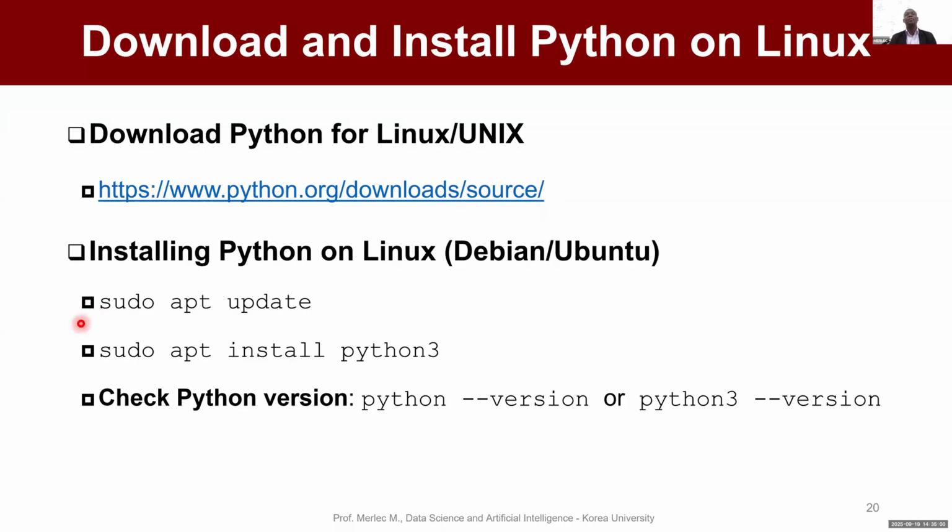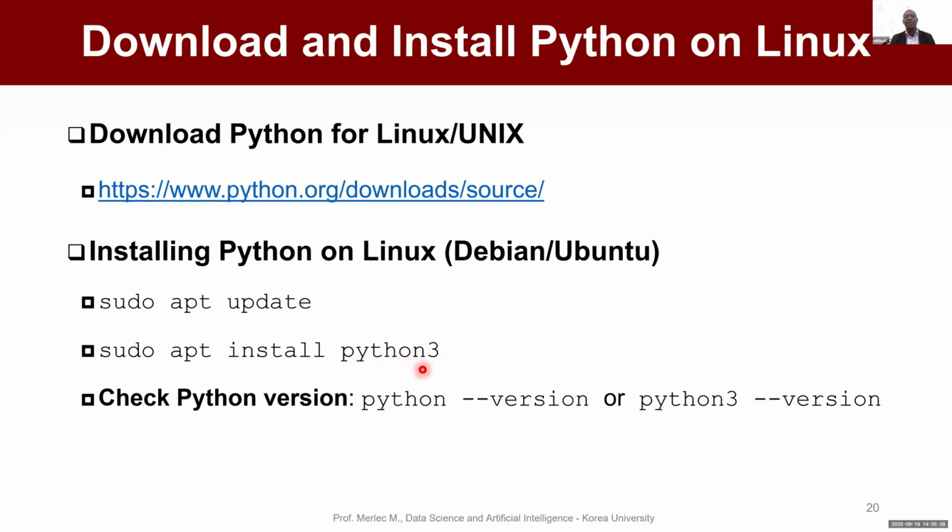For the command line, go to the Linux terminal and run sudo. This is to provide the admin privileges. And then run apt update; you have to first update all the packages. The second step is to use sudo apt install, so the built-in installer will install the Python interpreter.